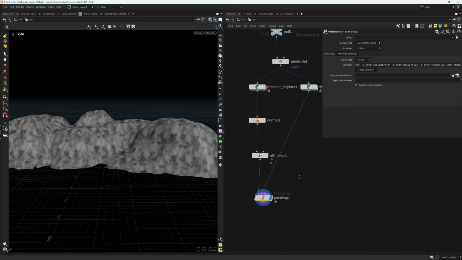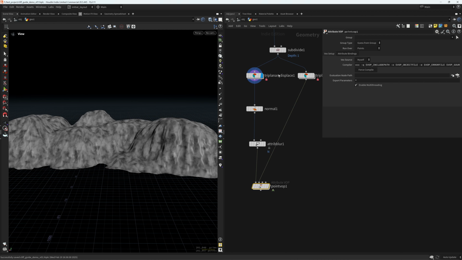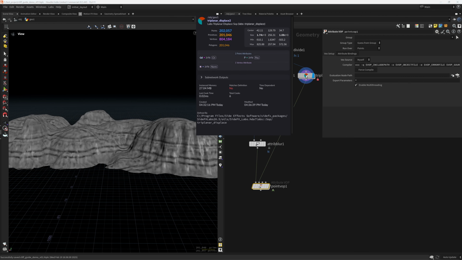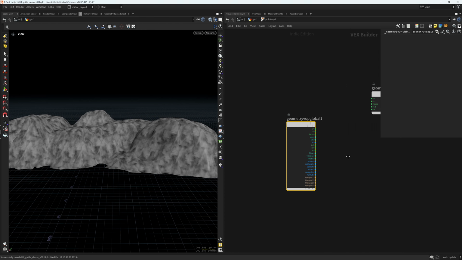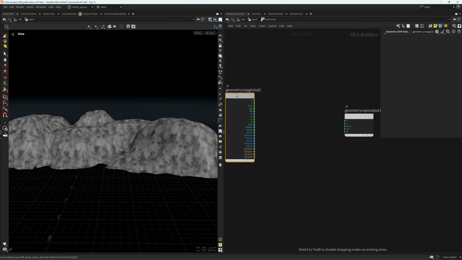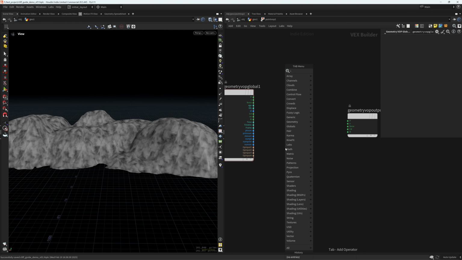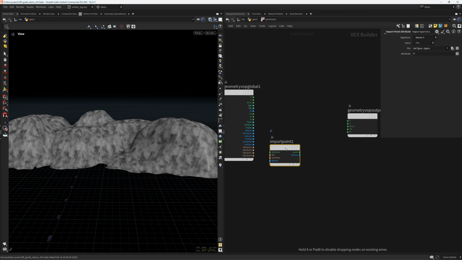So I'm going to copy these two maps, and we have Cd. This is on the Cd, as you can see, Cd attribute. And here we have the same Cd, so we need to import that. For the first displacement map, so the color, we have here the Cd, but for the second we need to import point attribute, and from the second input, and we want to import the Cd.